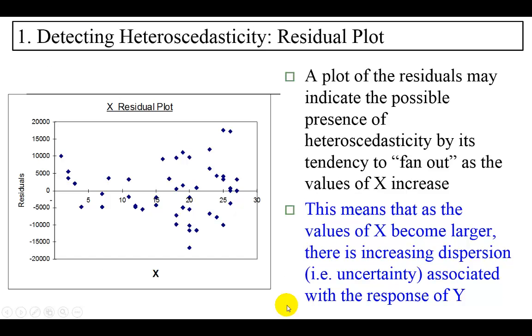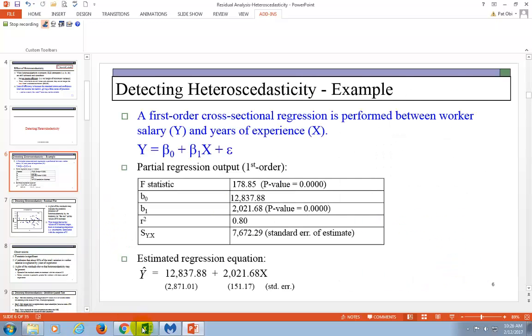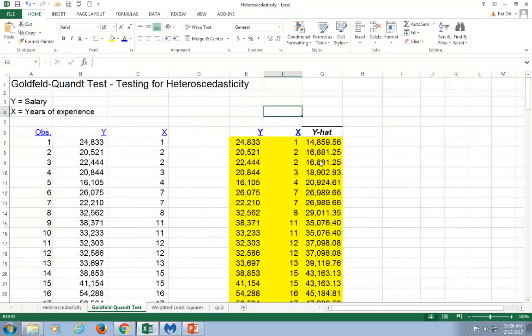So, in a two-variable model, like in this case, we have two parameters to estimate β₀ and β₁. So, k is going to be 2. So, let me show you real quick how this would appear on spreadsheet.